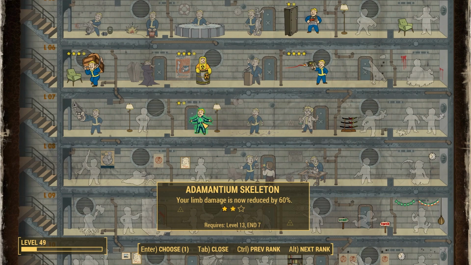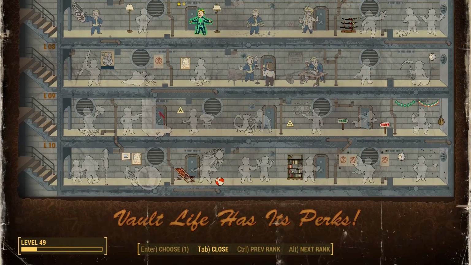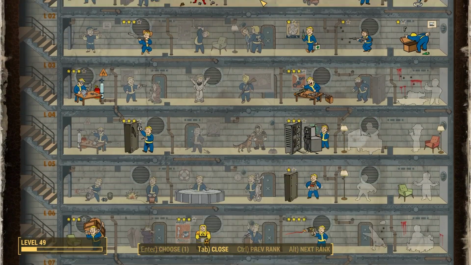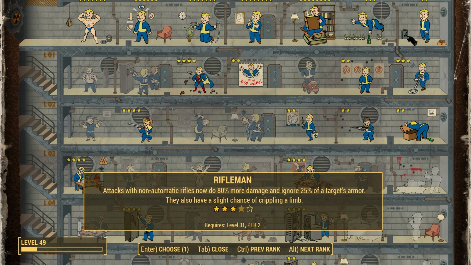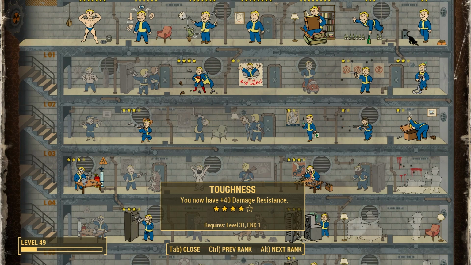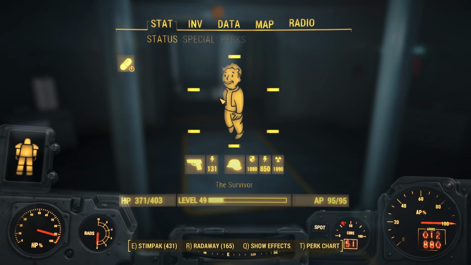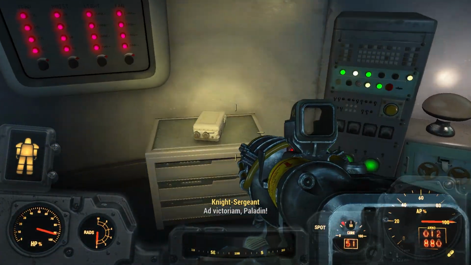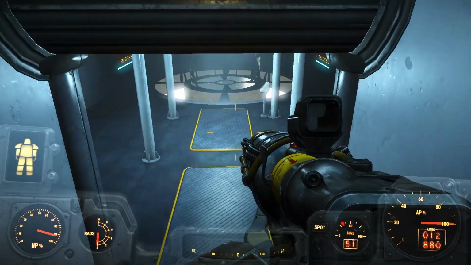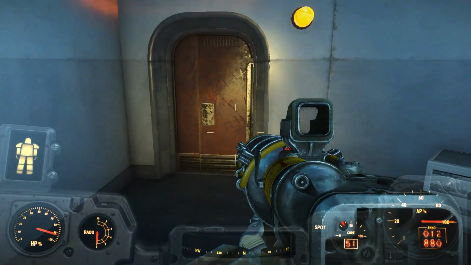I noticed one thing they don't have is any kind of perks for the power armor. It's only for you, and that's it. I know you can modify your power armor and upgrade it, but... I'm gonna up my damage resistance. I don't even know if that applies. I don't think it applies to the power armor at all. Okay, so, do I just walk through the entire facility and get shot up? Old robotics. Oh!